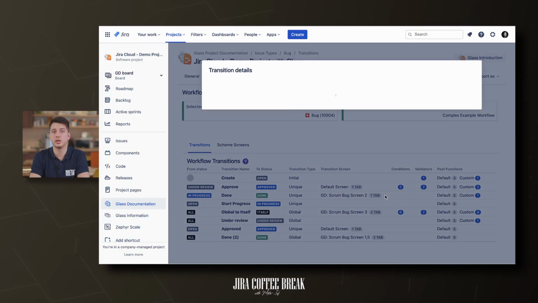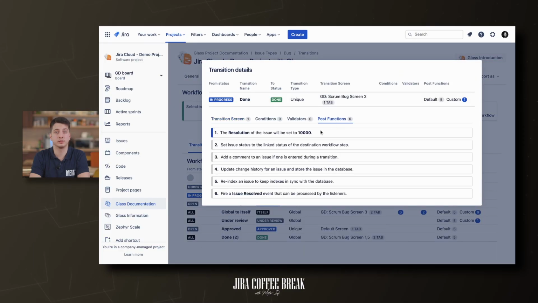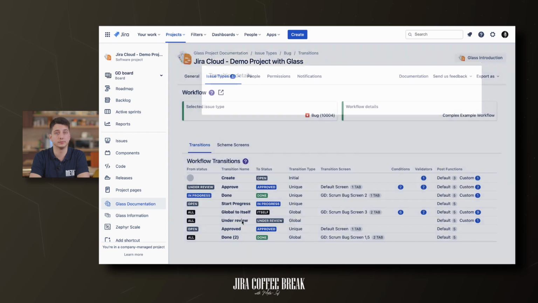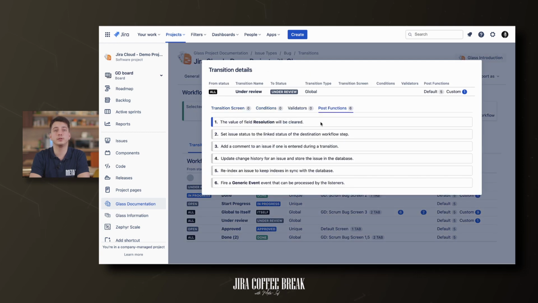Always use resolutions and don't forget to update their value. If the resolution field is not displayed on a resolve issue transition screen, make sure you always set it in a post function when moving into a status with done status category and clear it when moving back to an in progress or to do status category, for example, when reopening an issue. Correct events should be fired in the post functions to make sure you send the expected emails. I will touch on this topic in a video later.